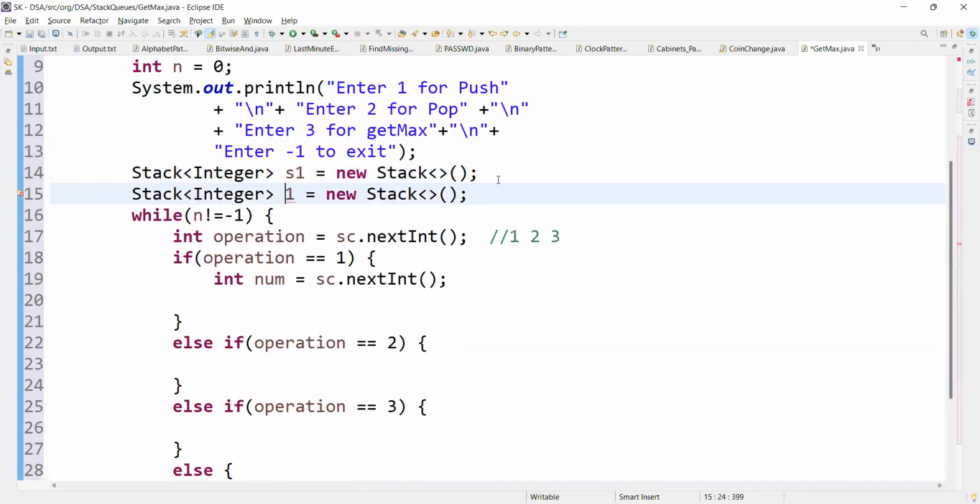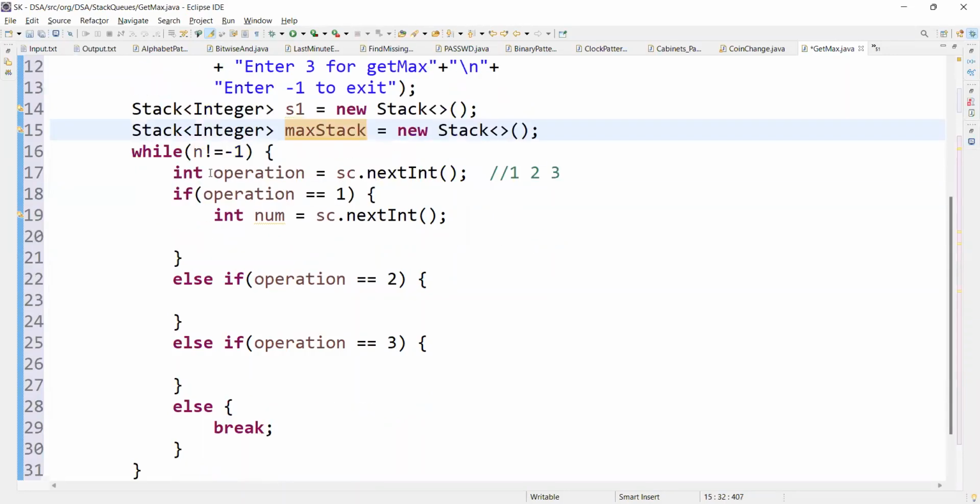We will take another stack. I'll name it as the max stack. And now we will continue.